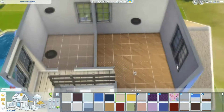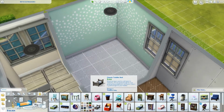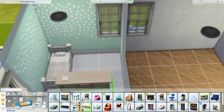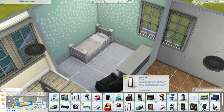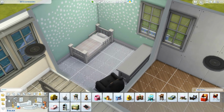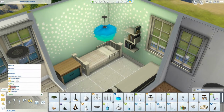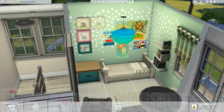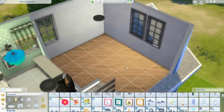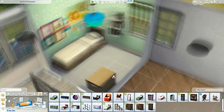And up here we have, I said it again, I'm so sorry, I really tried to control it. Up here we have the tiny room. First I wanted to make it a toddler's room, then I realized I don't have any space for a bath tub or a toddler's toilet, so I was like, nope, we're going to make it a kid's room and maybe a teenager's room. Both could easily fit in. All they need is a bed and maybe a dresser, but they could also use the parents' dresser, so it's not even necessary, but everything fits in there. Here's where I realized I don't have place for a bath tub. I was searching and I realized nope. So now this is where we change it to a kid's room.